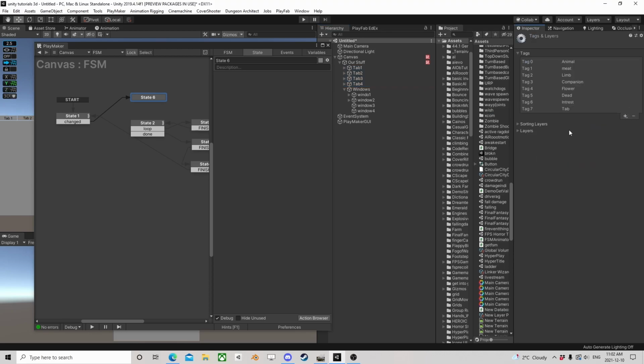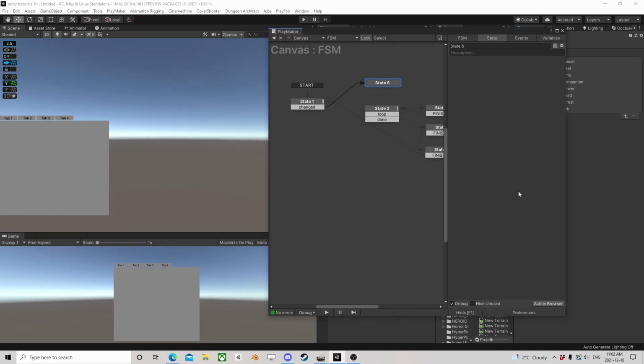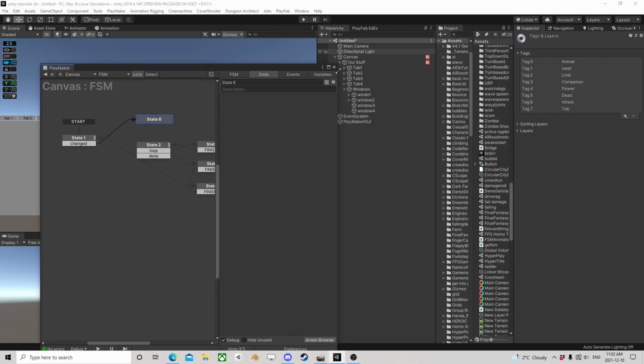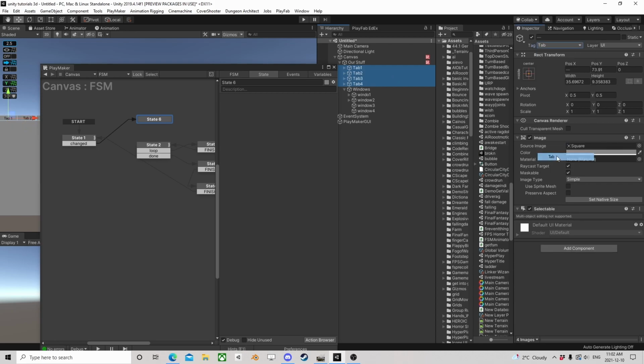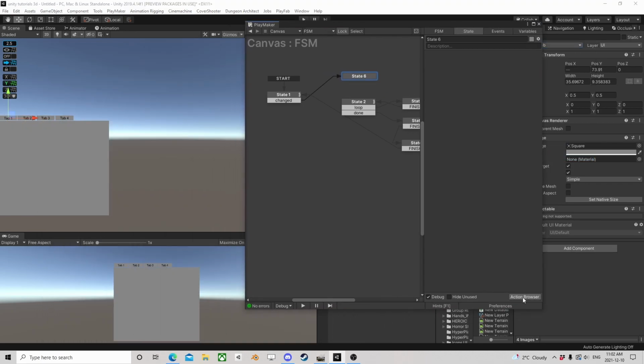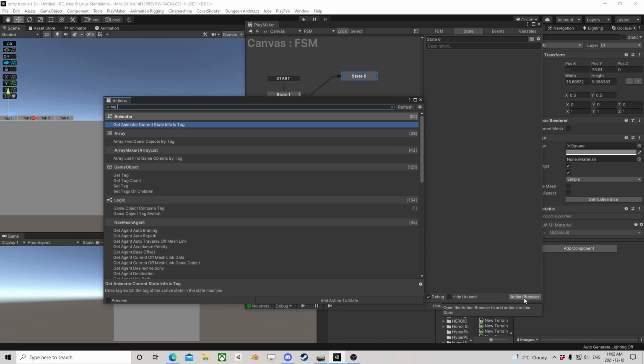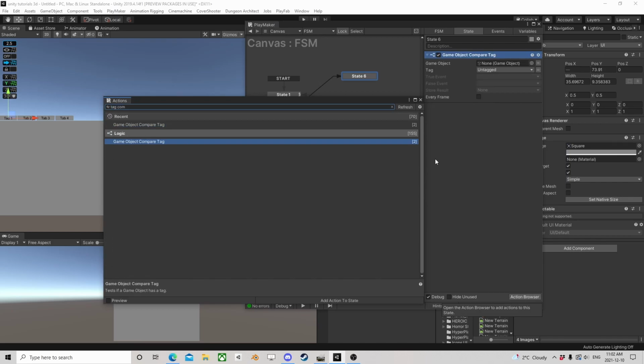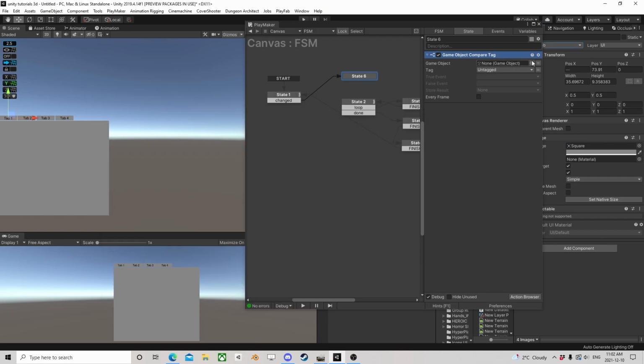Let's call them tab. And let's actually give those the proper tag. And let's say tag compare: if the default is tab, if that's true, continue. And if not, skip.